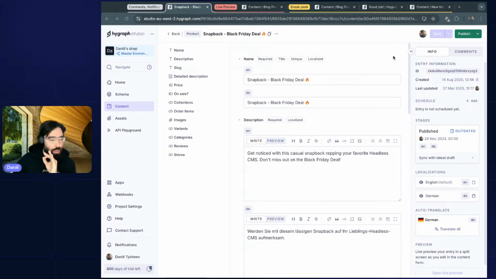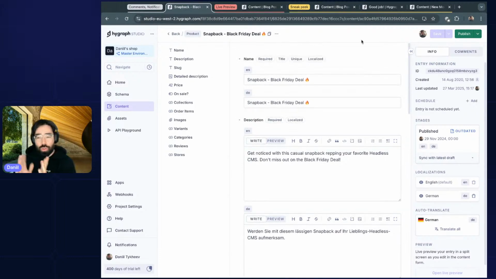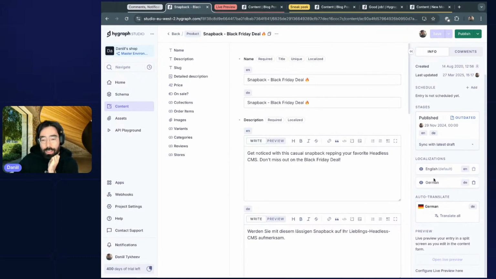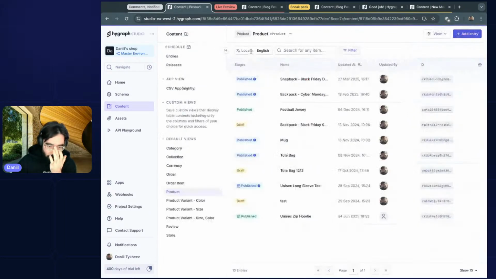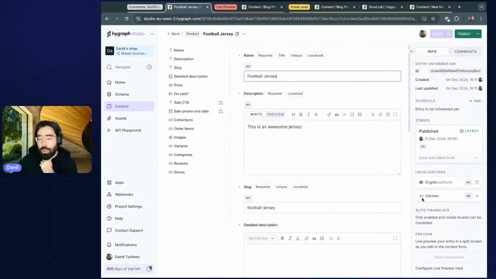And the next thing that I want to talk about, which is also about collaboration, and we're going to wrap up this section with it, is the Auto Translate app right here. Under the hood, this is a DeepL integration, and this is how you can find it in our app marketplace. But basically, we need to go to another entry here that doesn't have a German localization yet. And the way it works is very simple.